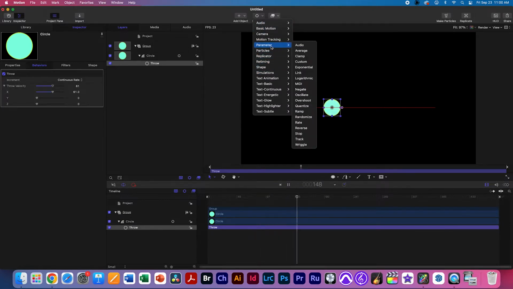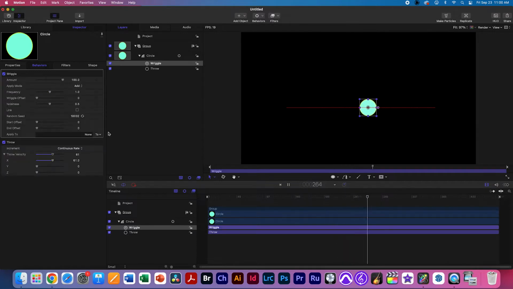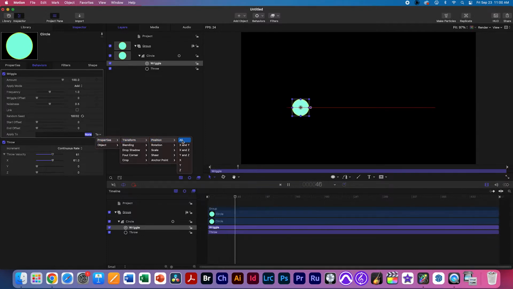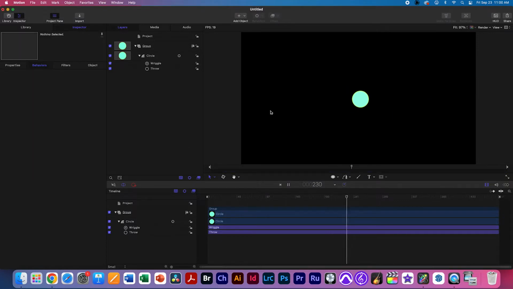Now you can add a different behavior on top of that, and we went over this in class as well. Under parameters, there's something called a wiggle, and wiggle allows you to wiggle one of the parameters, and you'll notice here that the wiggle parameter has not been applied to anything. You see it says none. So we're going to select the property that we would like to wiggle, and the position we would like up, down, and left, right, and so that'll be your X and your Y, right? And if we do that, now we instantly still see the throw, but now it wiggles. So think of this, if you wanted to, as like a firefly moving through the frame, or if it were going up, it would be a bubble under the ocean, right?